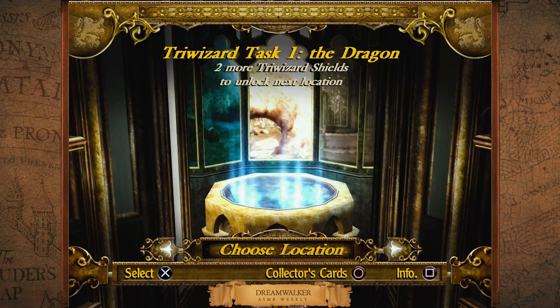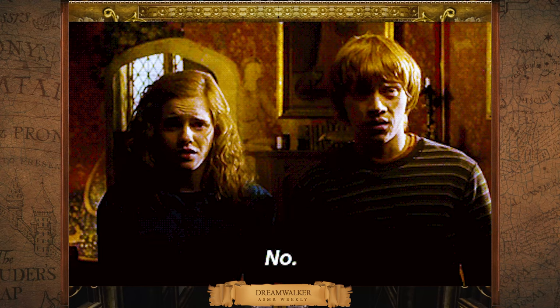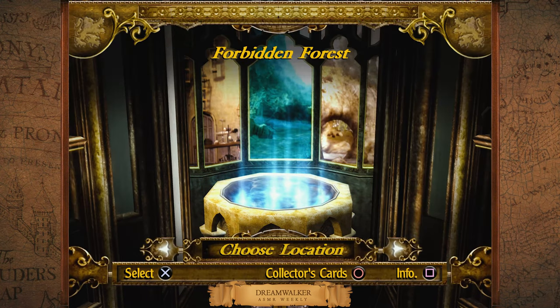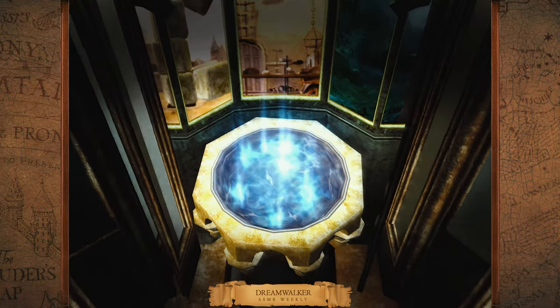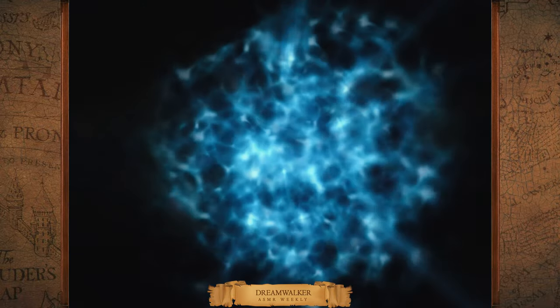So, okay, we need two shields to unlock. Is there any other shields we can find on the dragon face? Probably not. But there's certainly things we need to find in the forest. And there's that shield we didn't get here. So we are going there to grab it.